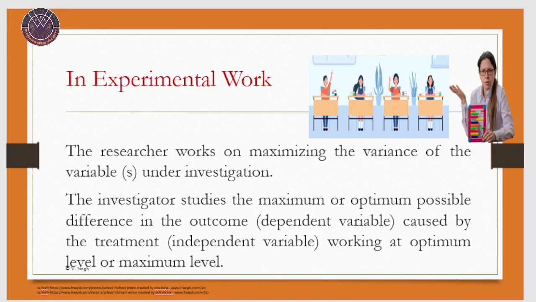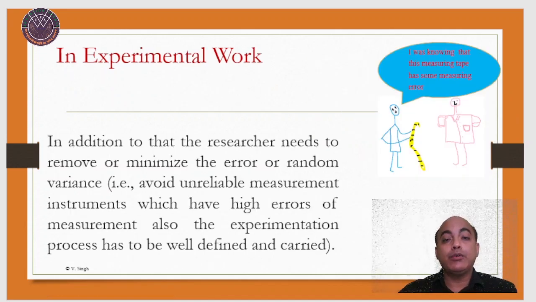So if you are conducting an experimental study through an activity-based lesson, you need to implement it fully, ensuring full exposure to the students, so as to study its effectiveness on the dependent variable, or on the achievement in science. This is what it means to maximize the systematic variance. I hope now you got the idea of the meaning of maximizing the systematic variance. In addition to this, researchers also need to remove or minimize the error or random variance due to different sources. For example, if he measures using faulty instruments, indeed he is going to commit many errors.